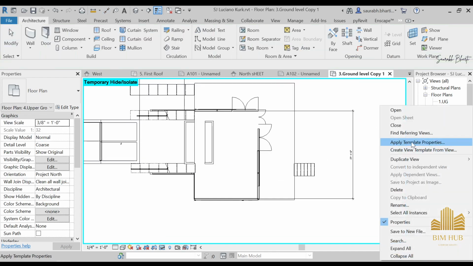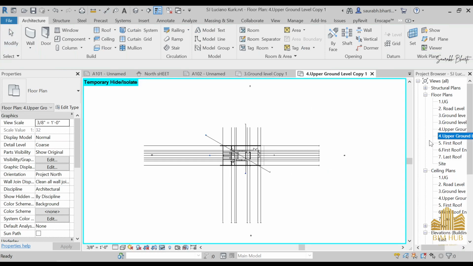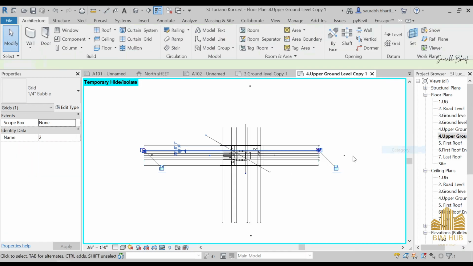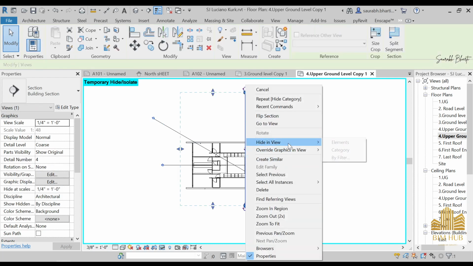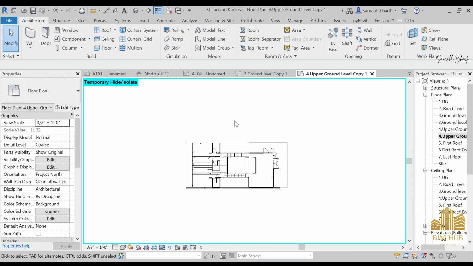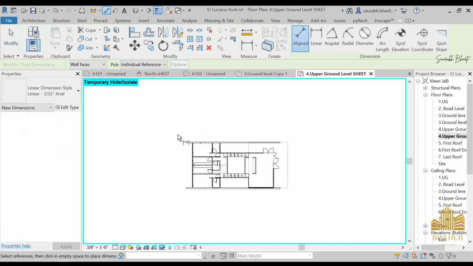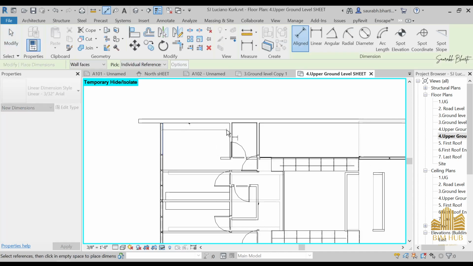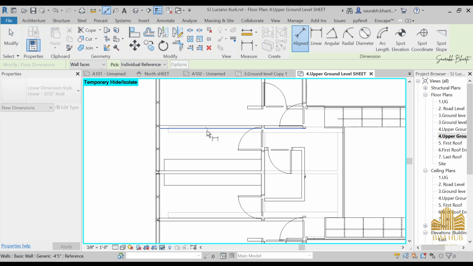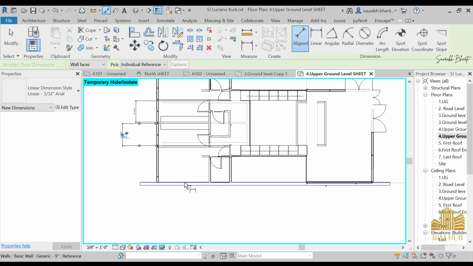And you can also make a duplicate of top portion. So just use it, go to this hiding view category. So whatever I'm hiding, it is just hiding in this copied version of it. So just rename it as foot dot copy one. Instead of copy one, you can rename it as sheet. So done. And then DI for dimension, and take inner wall dimension from here to here. We have 10 to 12 feet, I don't know. Just select this one, give it a dimension, give it a dimension. I'm just trying to make it as fast as I can.